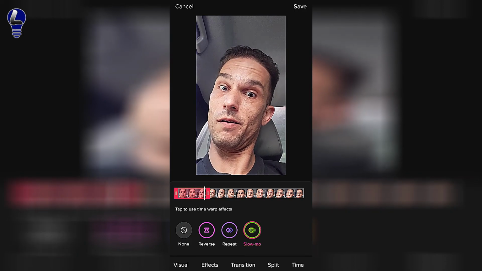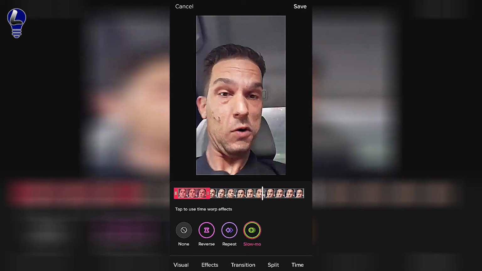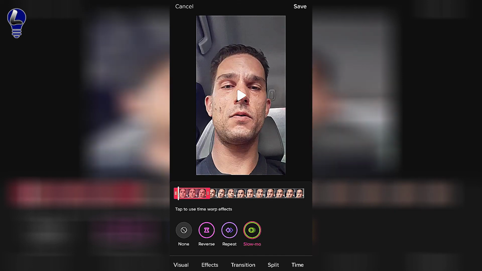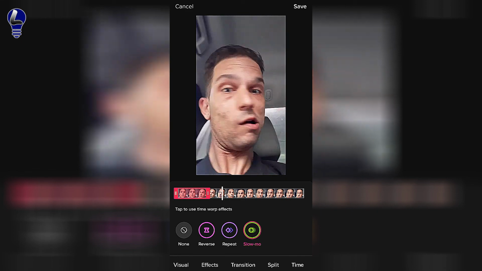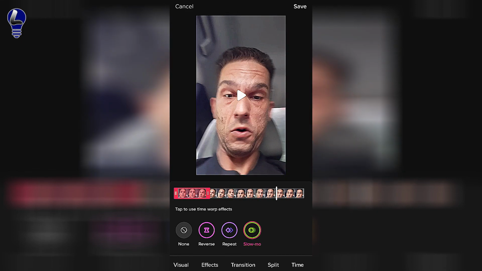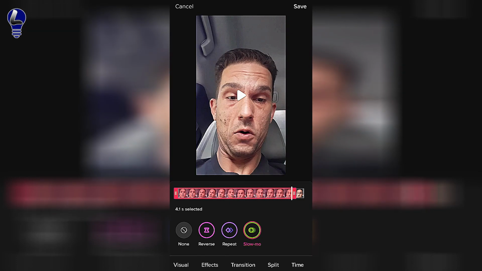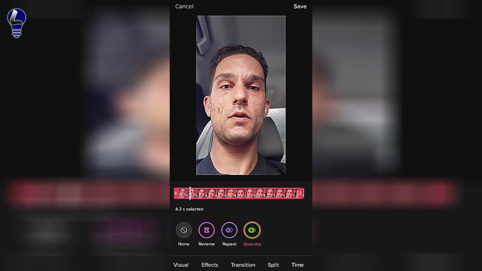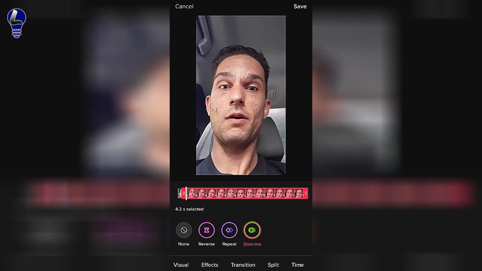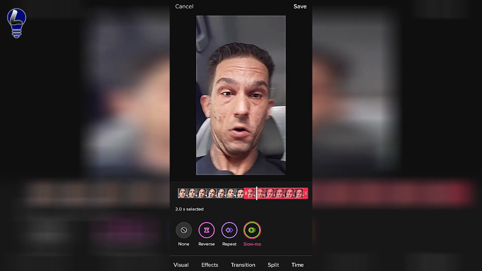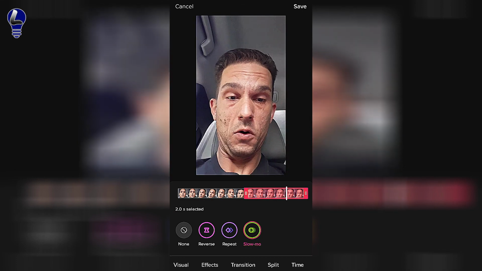And now you can highlight which section that you'd like to have on slow-mo. You can see the changes right there by watching the bar. You see how it moves slower and then fast? If you want to stop it, just click on the video and you can adjust which areas are slow mode by swiping the little red section here. So for instance, we can make this all the way over. So my face is kind of slow mode down.